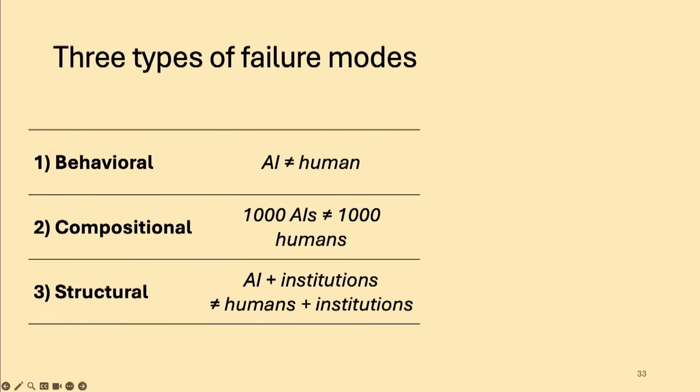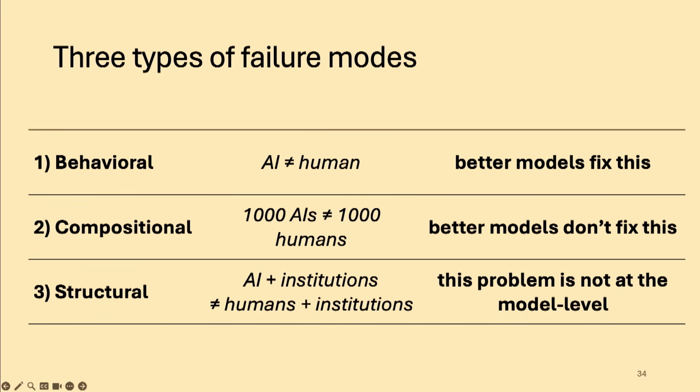And I think that splitting these failure modes up in this way can be quite telling because of how we might need to solve them. The very first, the behavioral ones, are the ones that we might fix by making models better. Like explicit prompt injections, of the sort, "ignore your instructions and do something else," might go away if we just make models smarter, to the point where they're maybe as smart as a human.